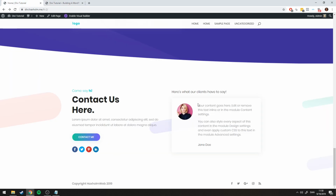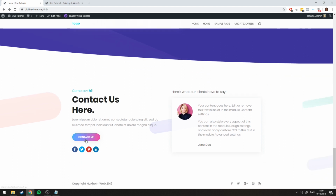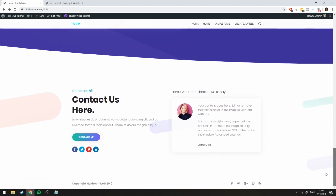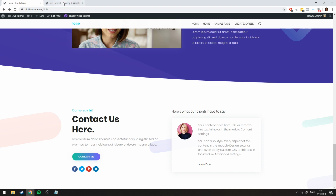And let's take a look over here quickly at what we'll actually be creating. It looks like we start off with a short text here, and it seems identical to this one, except that this is lightweight with one highlighted word. Then we have a header, some text below. We have a button, which is the same as this one up here, so we'll copy that one as well. Down here we have 4 social icons. They will be easy to add in as well. On the other side here we have what is called an author box with a white background and our box shadow that we will just copy from up here. So yeah, let's get started on that.